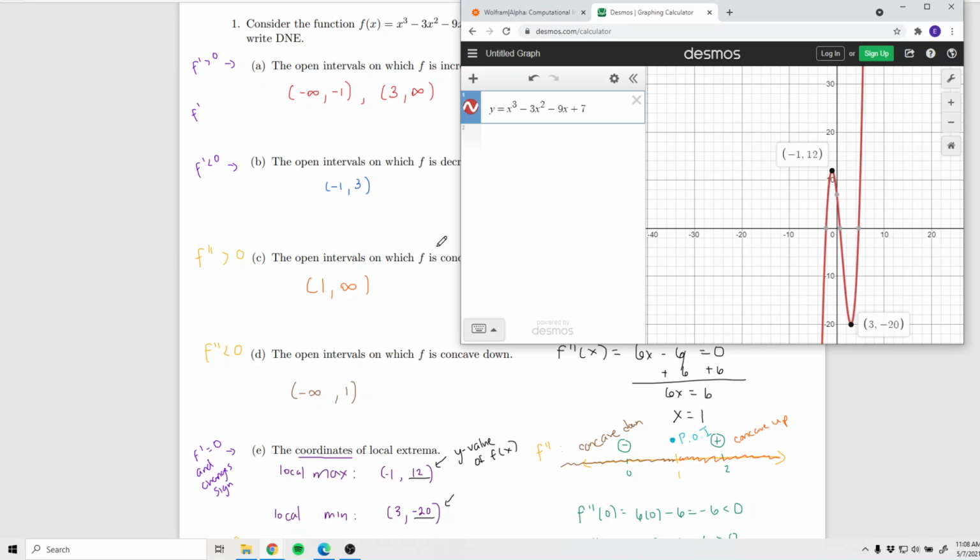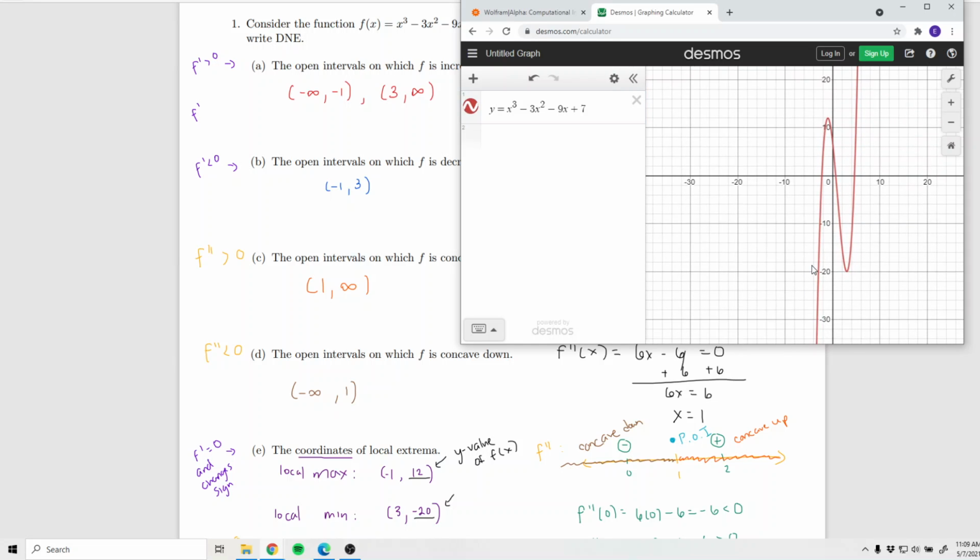Now, as far as the second derivative, it's much harder to just look at a graph and tell concavity, but we know at least that around x equals negative 1, it's concave down because it's bending down. But what our formula here told us when we figured out the intervals of concave down is it's concave down all the way back from negative infinity. So as we go down into the left, it's going to stay concave down forever up until you get to x equals 1.